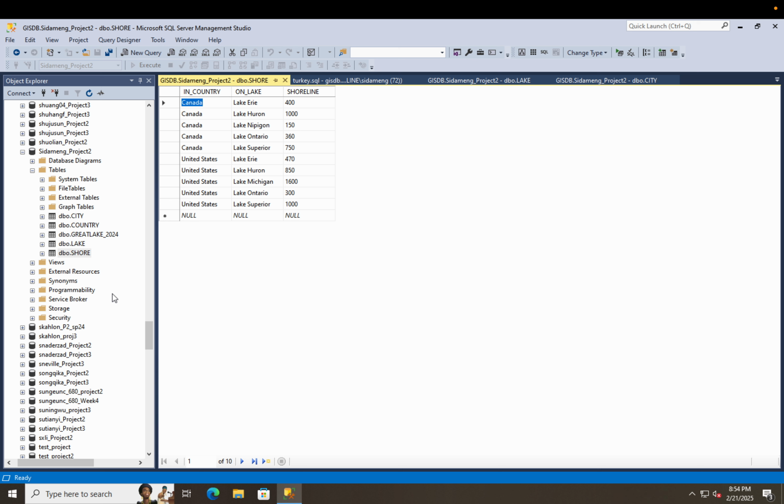In step 6, I created an intersection table named shore to break out the many-to-many relationships between lake and country. I made 3 columns: in country, on lake, and shoreline.